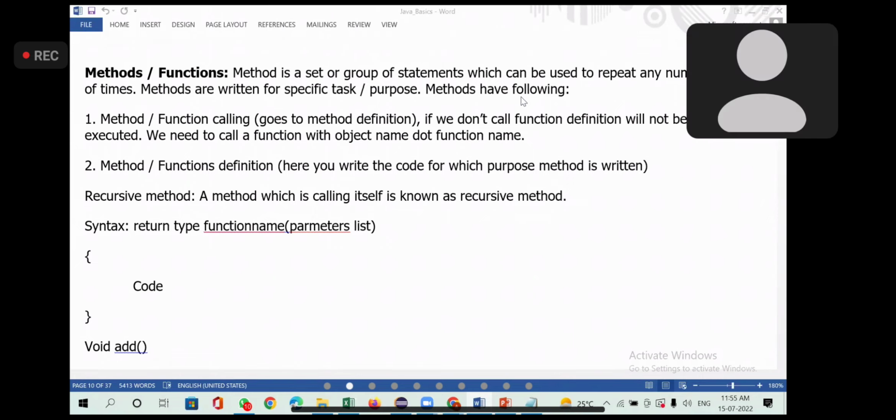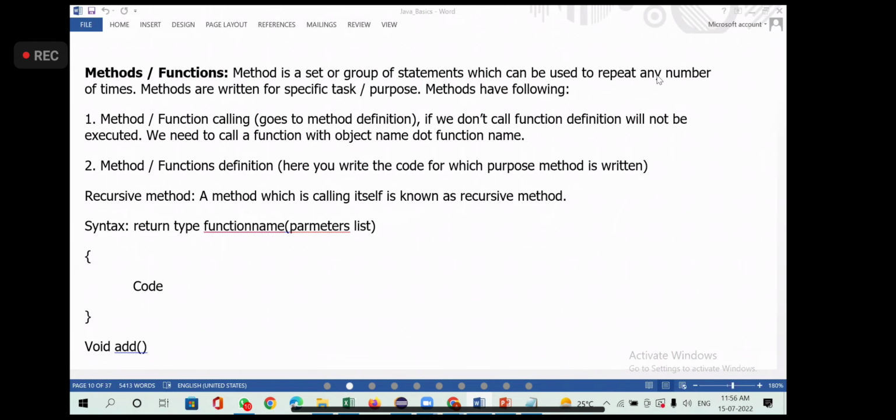A function is a set of statements, or a group of statements, which can be used to repeat any number of times.